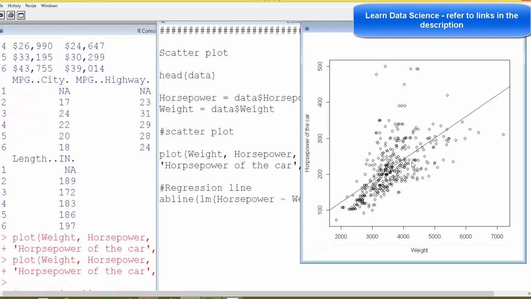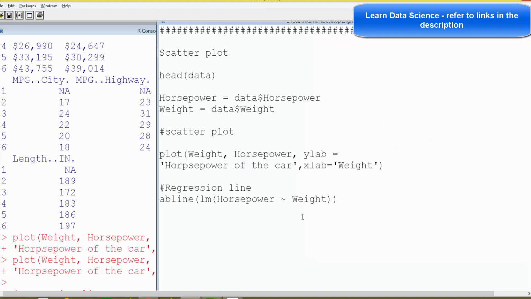Now you see the regression line that goes in between these points. Those who are familiar with regression know it is basically a line that fits the data points in such a way that the distance between the data points and the regression line is the minimum, the sum of the squares of the distances, and it includes all the data points. Okay, so it most closely resembles the pattern in the data points. So that's how we should interpret it.